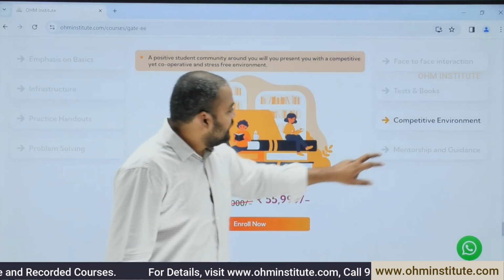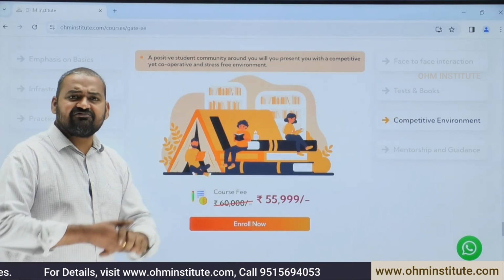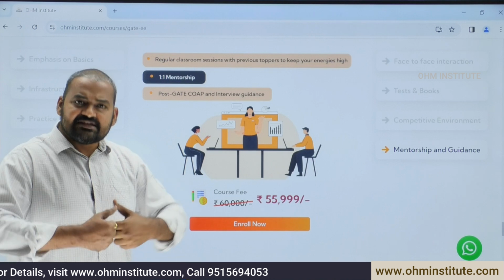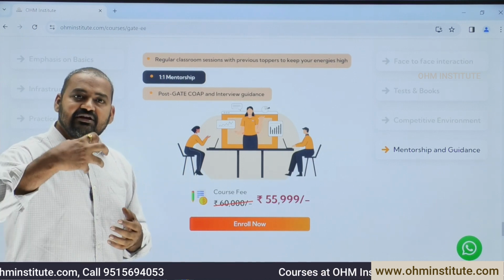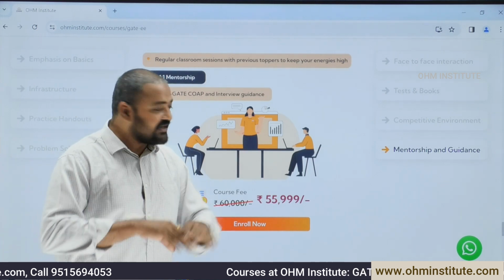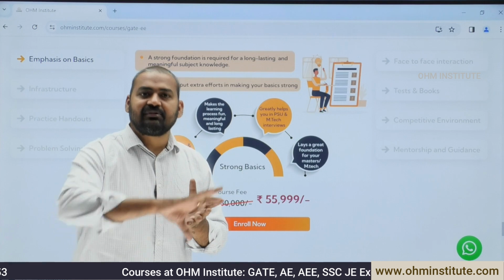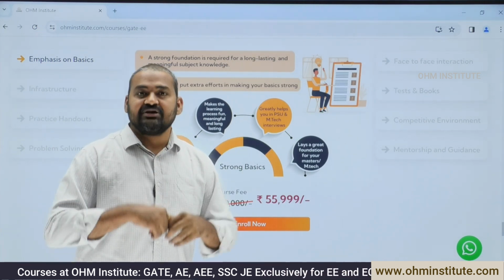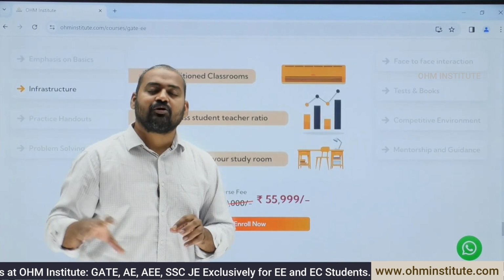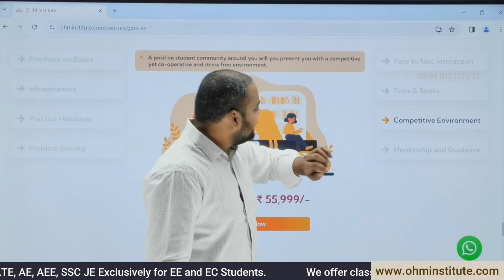Another thing is a good classroom environment. Every student will feel like, yes, I want to achieve. They always feel motivated, they always feel competitive in the classroom. That kind of environment we will create, so that each student will learn from other students also. They will interact with each other, they will learn from each other. They discuss topics every time. That is how a competitive environment works.